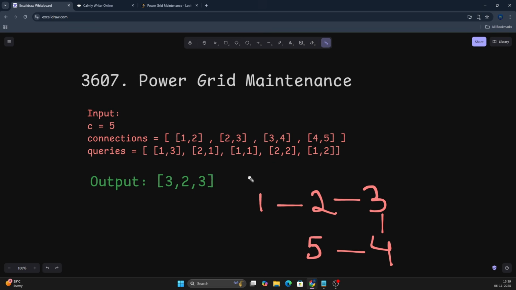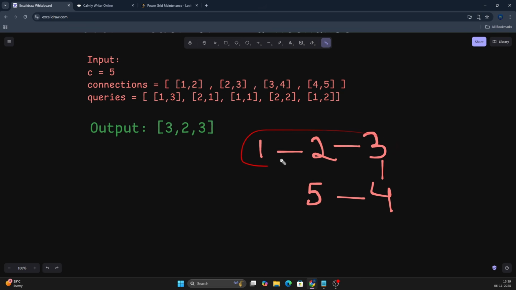What I want to say is, if this is our grid, then it is just a single grid. Then we can have a heap in which our elements will be 1, 2, 3, 4, and 5. Now let us say we have two different leaders. We have a leader 1 of 3 elements 1, 2, 3. We have a leader 4 of 2 elements 4 and 5.